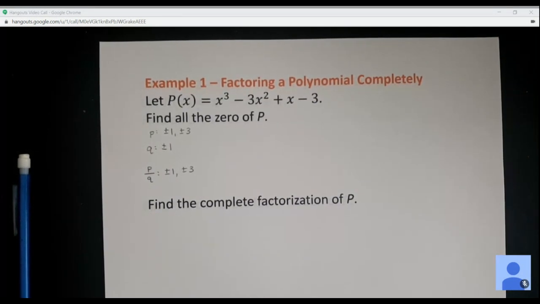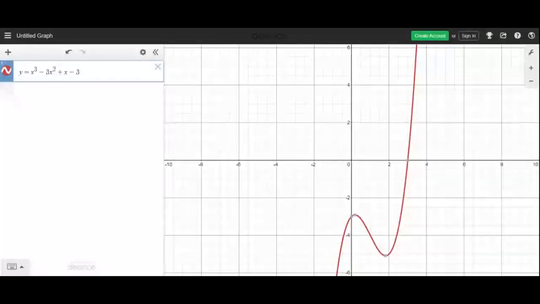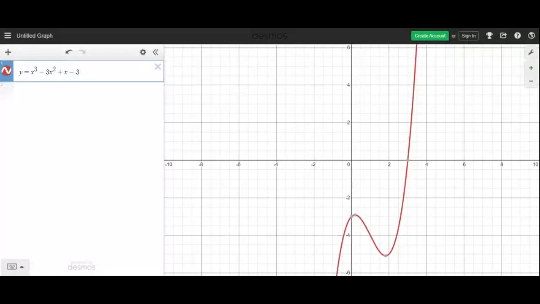So we've got y equals x cubed, and so on. Feel free to graph this with me too if you want to graph it in Desmos yourself, or if you've got a graphing calculator sitting there with you. And I will try to share this screen so we can all see it. And so there is our Desmos graph. So if we're looking at that now, what value does it look like we might want to test in this case? Good, right? So it looks like the graph goes through +3. So that's the one I'm going to test this time. And notice here, it doesn't look like we have any other x-intercepts. So that's the only value I'm actually going to be able to test using synthetic division, right?